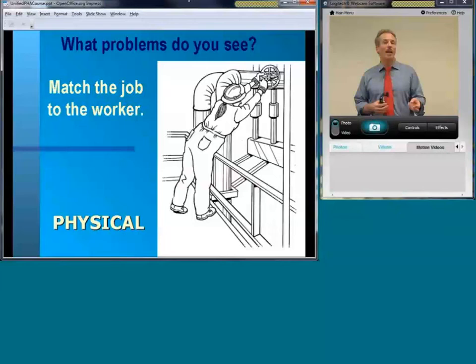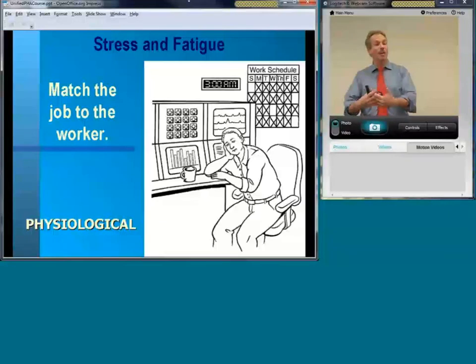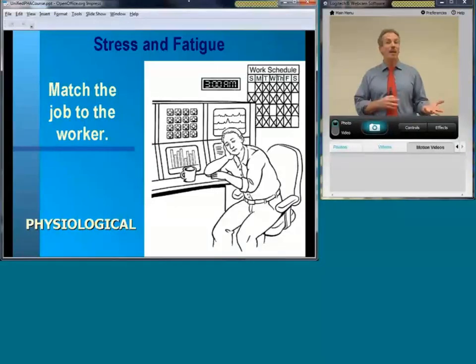A typical thing during a HAZOP study, if you're responding to alarms or out in the field, is how much time does the operator have to take the corrective action, and can they effectively do it? Stress and fatigue. Most process facilities are run on a 24/7 basis. Have you made arrangements to make sure that operators have enough to do to keep them alert, but not too much to do so they can't keep up with it? Trying to find that balance between stress, fatigue, getting the job done, and also running your plant safely.